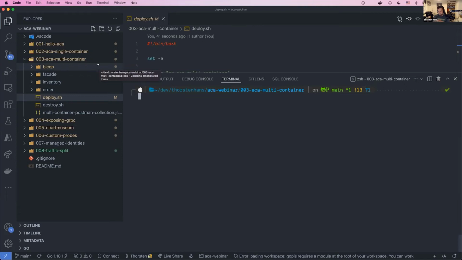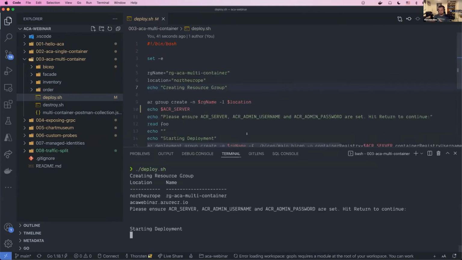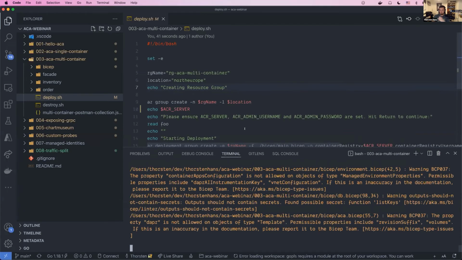It's a Cosmos DB behind the scenes, and that's why I hit deploy quickly, because then I can guide you through the sample while Cosmos DB starts provisioning the instance.